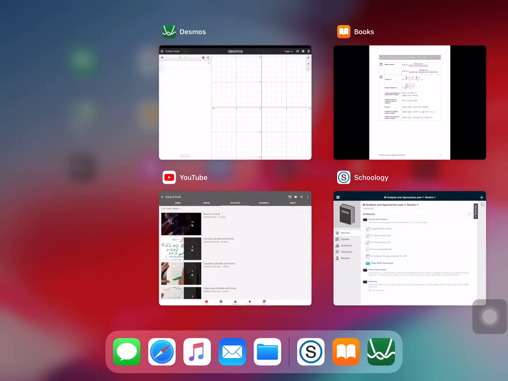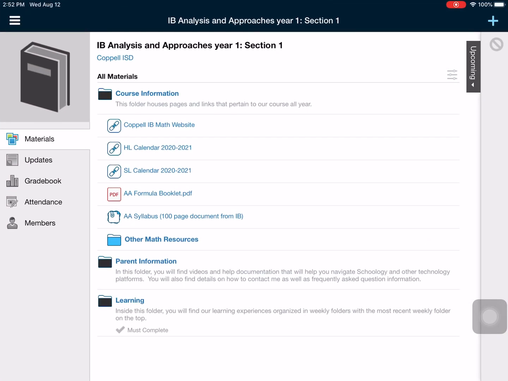Okay, so the next thing, back to here, there's a huge document from IB that's the syllabus for our analysis and approaches classes. I posted it here in a spirit of full disclosure. I haven't read every word of it, so I don't know that you would, but I've read what I needed to, and I know anyway. So I've read the highlights, and I've been teaching IB as long as Coppell has had IB, so I kind of get the gist of it, whether or not I've read every word.